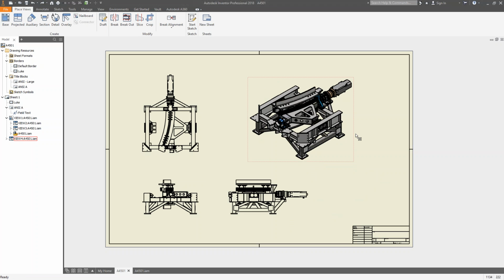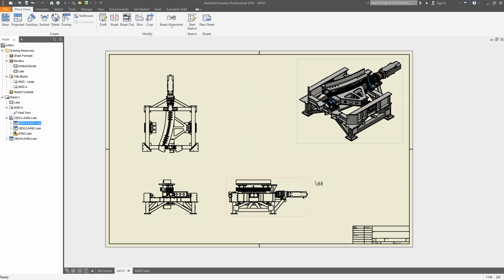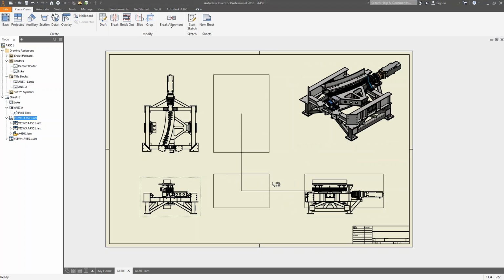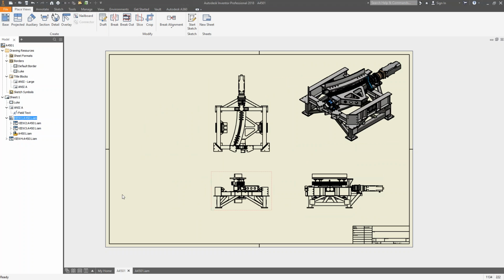Now you can also create projected views from other views if you want to continue doing some drawing view creation. I'm going to make a little bit of space here and move my view to the center, and let's say this drawing really needs a left side view because it's not symmetrical. There's a lot of detail here. What I can do is a projected view. It's going to ask what view it should be selected from. In the very left-hand corner of my screen down here, it says Select View. This is kind of like your command line.